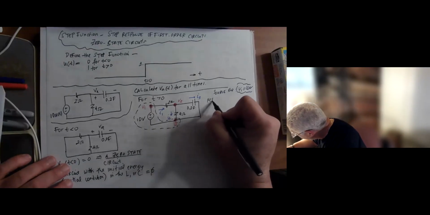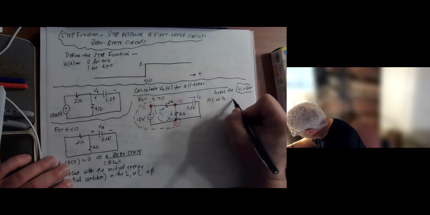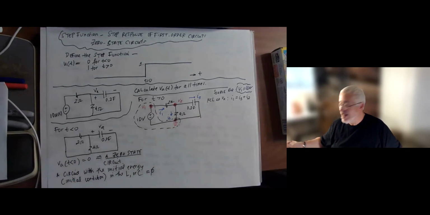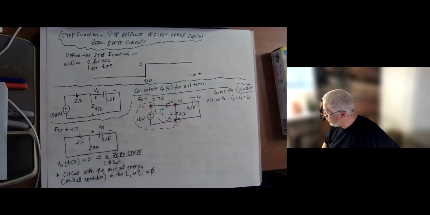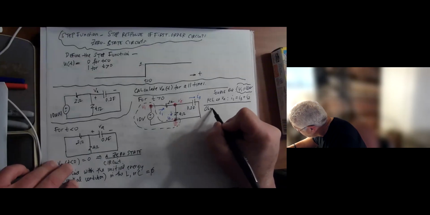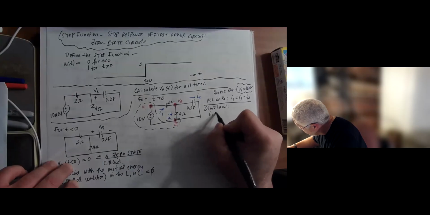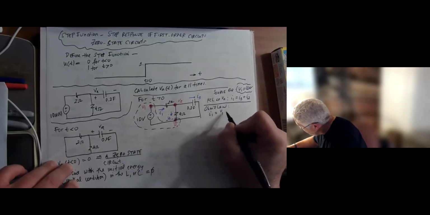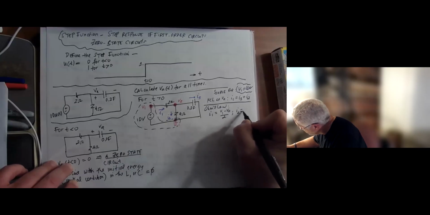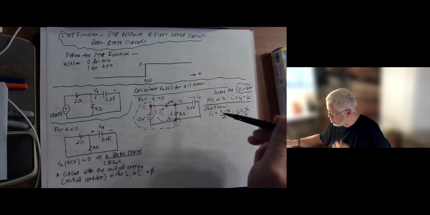And then we have KCL at VA. So what do we have here? We have I1 equal I3 plus I2. That's the KCL at node VA right there. Current coming in equal current coming out. And then we do Ohm's law. So what are the Ohm's law equations here? I1 is equal to V1 minus VA over 2, and I2 is VA over 4. Those are the two Ohm's law equations for our resistors right here.